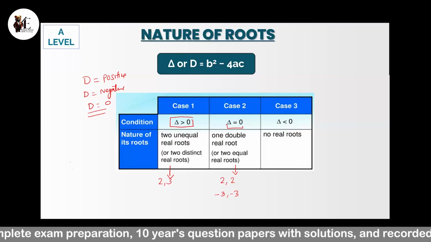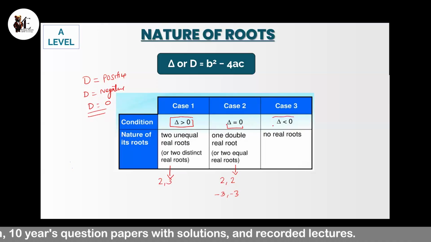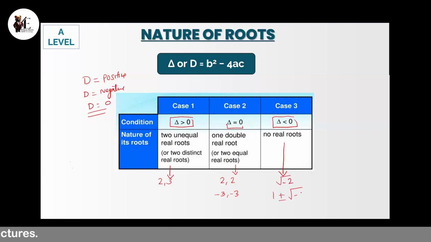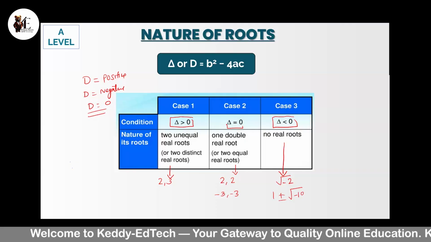When the value of the discriminant is 0, the roots are equal, but when we get the value of the discriminant as negative, it means there will be no real roots, only imaginary roots. The roots will be like this or like this, meaning the negative term will be present in the square root. That will be the case when we calculate the discriminant of a quadratic equation and it comes out negative. In that case, there will be no real roots, only imaginary roots.